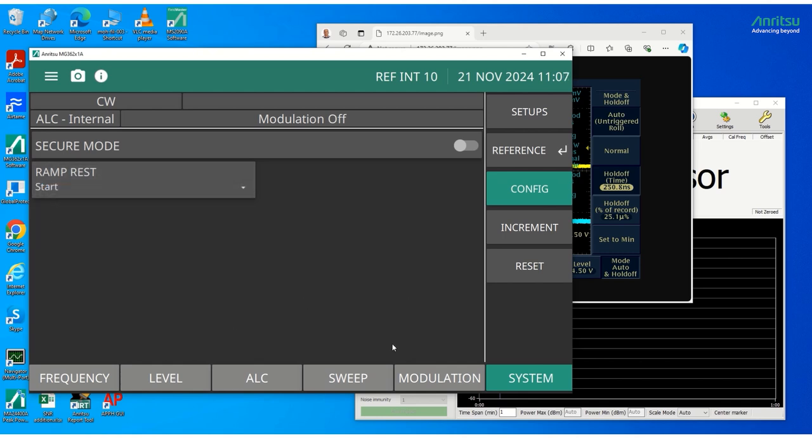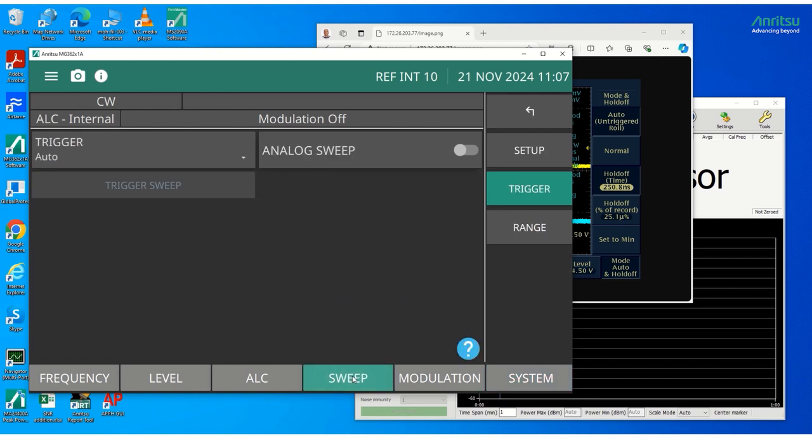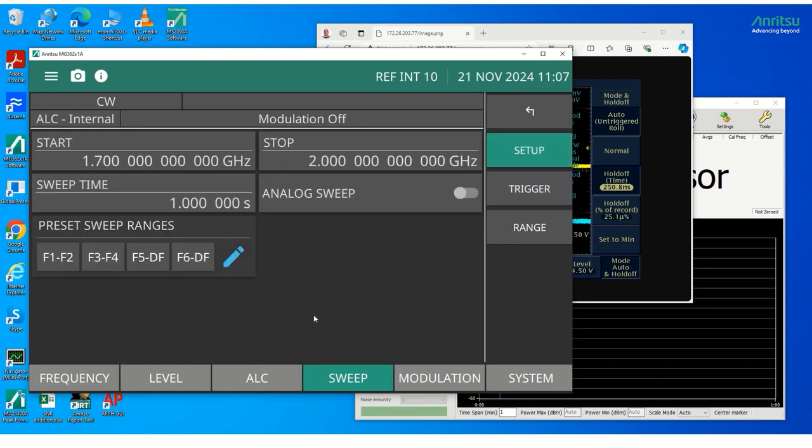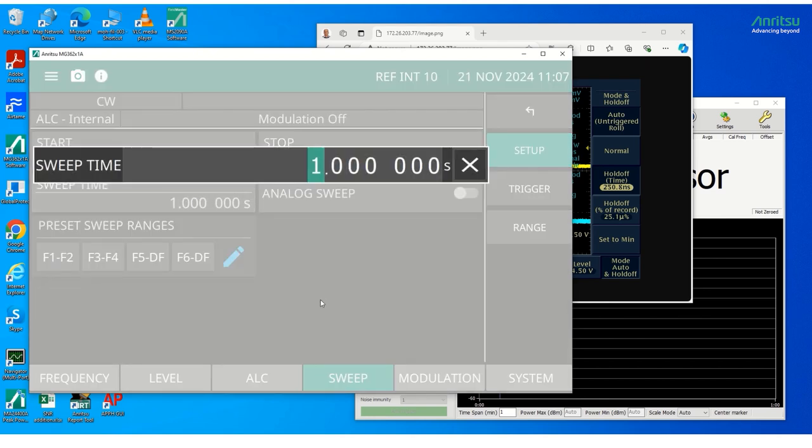With that, we are ready to go back to the sweep menu again. Go to the setup screen of the sweep menu. Now let's set up the sweep time. Let me set up the sweep time which is fast enough to make some measurements in real time.